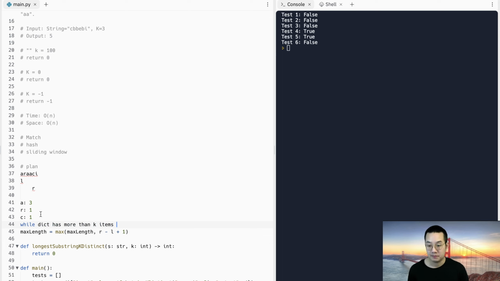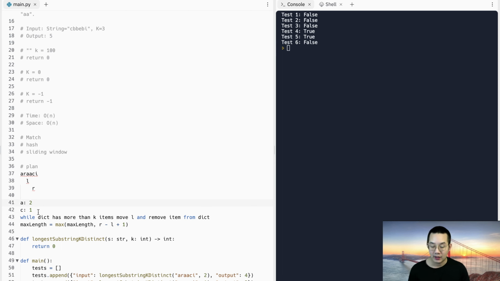we remove L and remove the item from the dictionary. So we move L, we remove an A, so that's removing an item. Then we move L again because we removed R. And so now we have 0 items for R and we delete that item, right? So now we have A and C, so we have 2 items again.